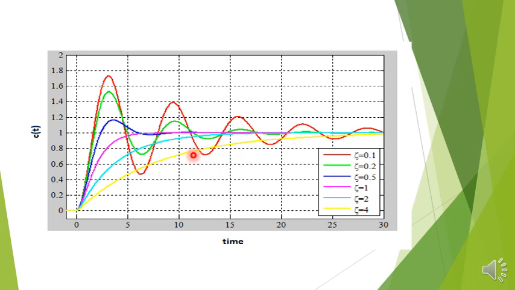So, to design a controller, we need to concentrate on this waveform. Some of the terms in this waveform, like the peak value, the time corresponding to the peak, and the time required to reach steady state at first instance, are the things which decide the design of the controller. These factors are called time domain specifications, which we will study in the next session.